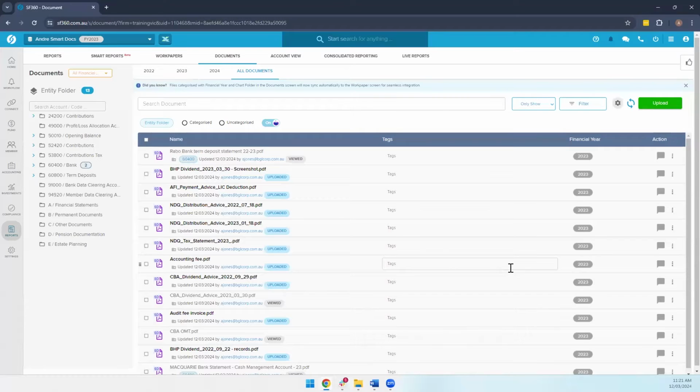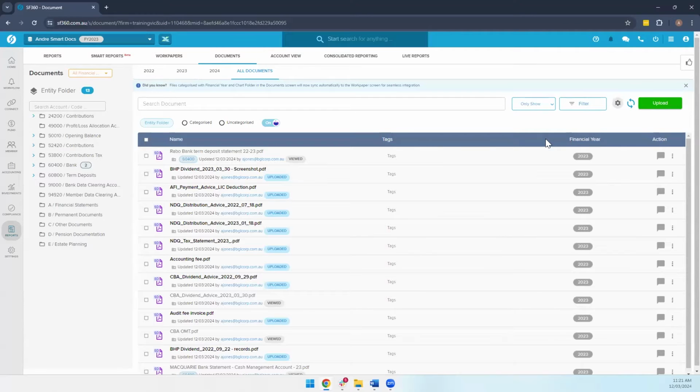Now, a question may be asked of, hello, I've uploaded these documents using the methods I've shown today, but they're not appearing in the correct financial year. And we can always change it as well. But as you can see from what we did before of putting that subject head as 23 financial year, now all of the documents are appearing in the 23 financial year.